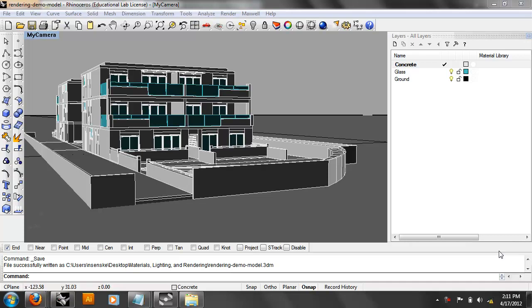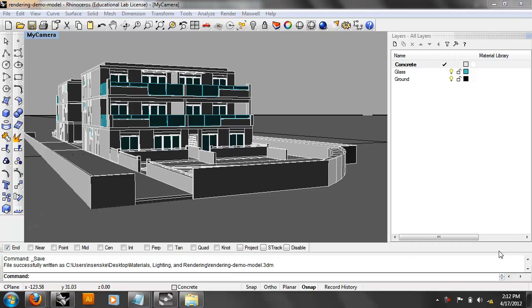So the other advantage of Maxwell, besides being relatively easy to work with for us, is that it works. It has flavors for Mac and PC, and it works for SketchUp. It works for Rhino. It'll work for most any renderer that you can throw at it. In fact, it has a standalone renderer. You can export a Maxwell file, and then you can just open it up in the renderer and render it later without even having to open up Rhino or something. So it's got a lot of advantages for us.